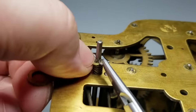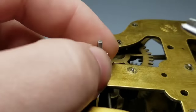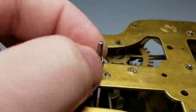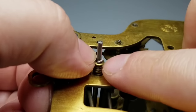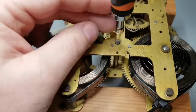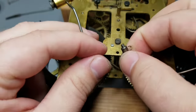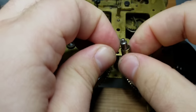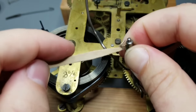So this is the new wire that I'm using since I broke the old one. I just gotta bend it to shape and it should work out just fine. Now it's time to get the hammer put back in, and this has got a pretty strong spring that wraps around it. So what I decided to do is use a piece of pegwood to kind of hold it in place.